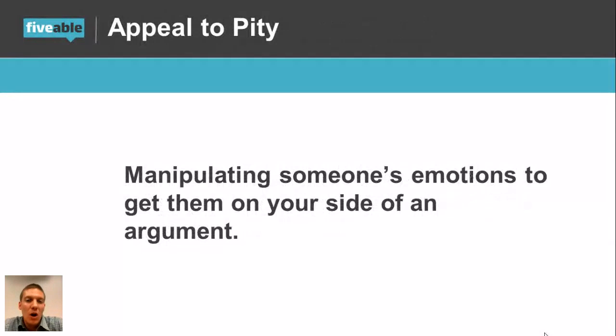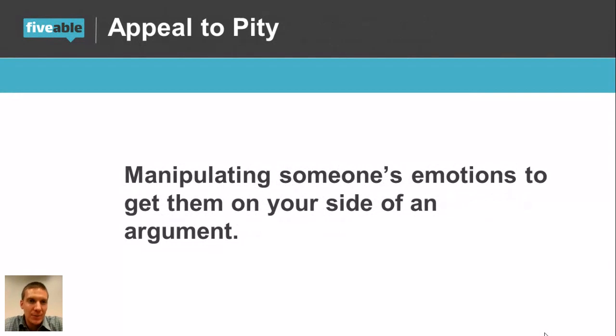Pathos, we said all year, is an appeal to someone's emotion. And we usually say that in a positive way. So where the line is crossed is when it's used for deliberate manipulation. And let's just be clear. If your only support is emotional, reasoning, and support, you are not doing your job as a coherent, logical arguer. That's why we started with Fiveable and probably in your AP class, looking at the rhetorical triangle. Ethos, pathos, logos, all three need to be present in order to be most effective. Ethos being credibility, logos being logic. That's the main thing for every logical fallacy. We don't have logical fallacies, we want to have logic.